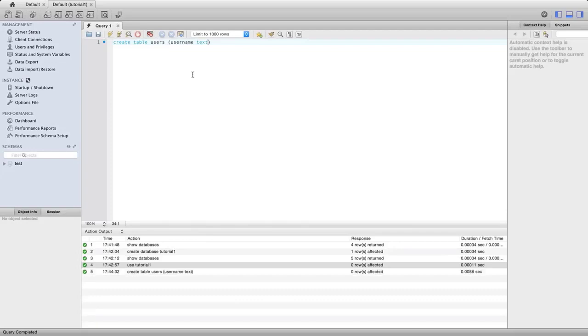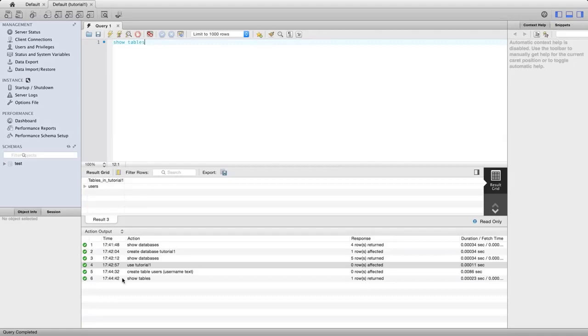Let's execute that. And again, we see the green icon at the bottom here showing me that my syntax was correct. Then let's type show tables and execute that. So now we can see in this middle pane that it's showing me the results of that query, and it's saying we've got this table called users. So we've just got one table in our database called users.